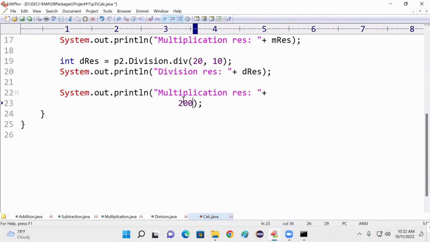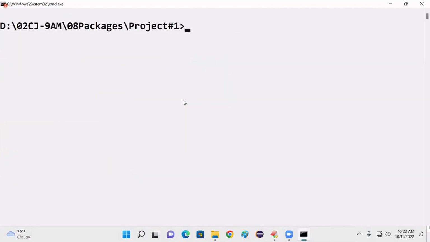Then control will go to that method, executed it, result generated, and result returned to our program. This method calling statement is replaced with the result. Then that result is passed as an argument to whom now? The println method. Now look at there, the multiplication result, return value 200, displayed on the console.